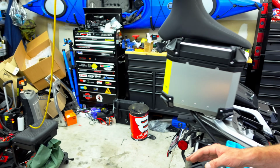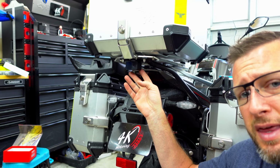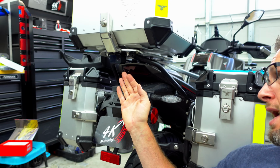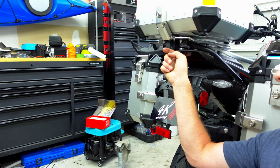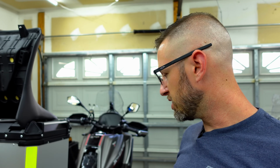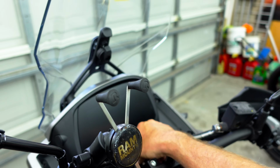The rear camera was pretty easy to mount. I put it right under this rack, and I think it's going to get a really good view, both camera and radar, at what I'm looking at. As the bike sits totally on its own on the center stand, I've got this angled just slightly up, so when I actually sit on the bike, it'll probably be pretty flat. There are some instructions in the actual manual here about the angles and exactly how it should be positioned for best usage. But let's turn it on and see how it does.